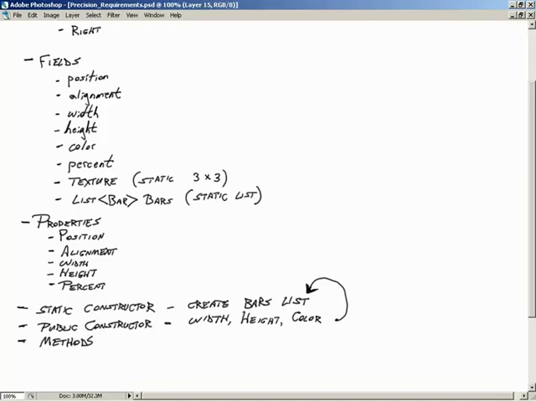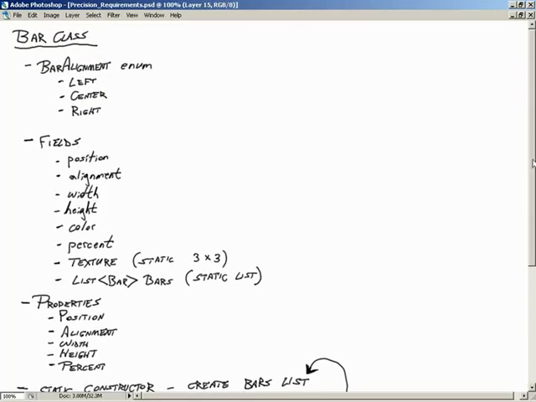Right. Now let's go ahead and move into methods. Real simple here. You've already seen something like this back with actors. We're going to have a draw bars, which will contain a loop looping through the static list of bars, calling draw to draw each bar. Okay? And that's it. That is everything that we need to have the bar class skeletoned in, and everything we need to complete an implementation of a skeletoned precision.